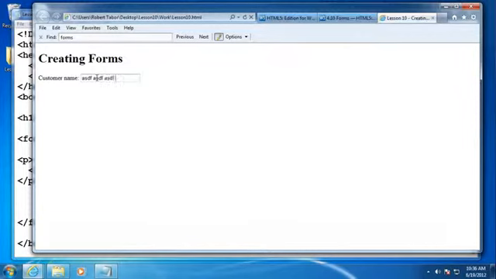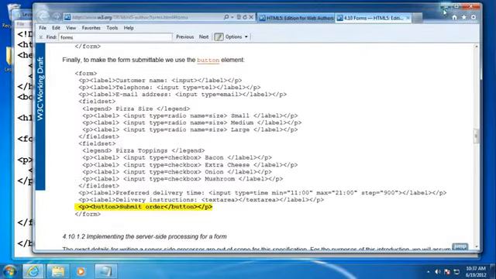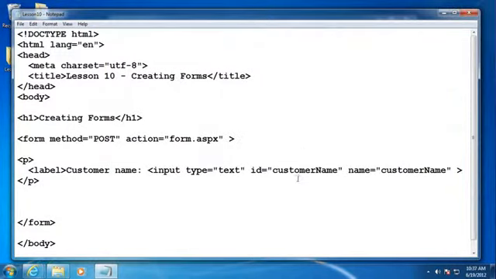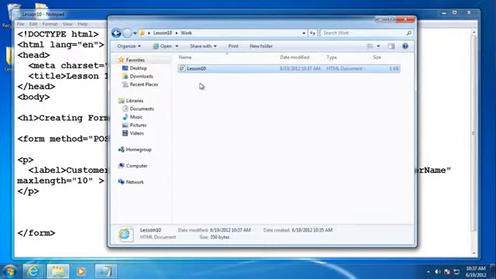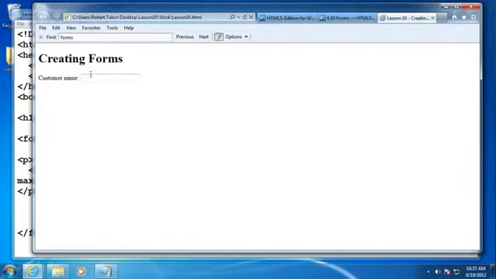And so I can start typing in the name and just keep typing and typing. So clearly this isn't a good situation. What we want to do is limit the number of characters that somebody can type into our text box. And to do that, I'm going to set another attribute called maxlength, and I'm going to set that to 10. Might be a little short for a name, but it'll again allow us to at least exercise the maxlength attribute. So now as I begin to type, notice that it stops at about 10 characters, which is perfect.